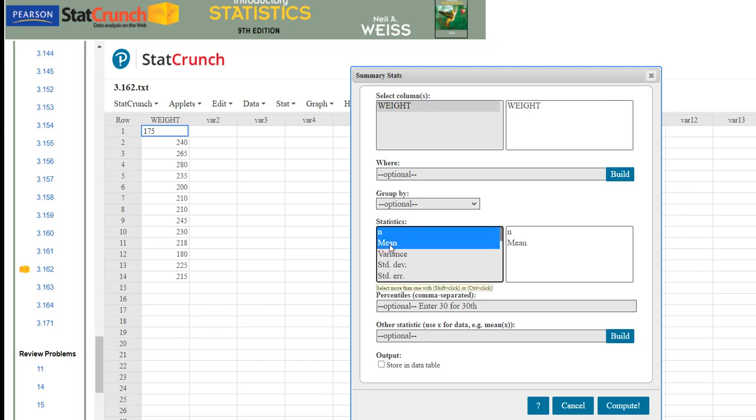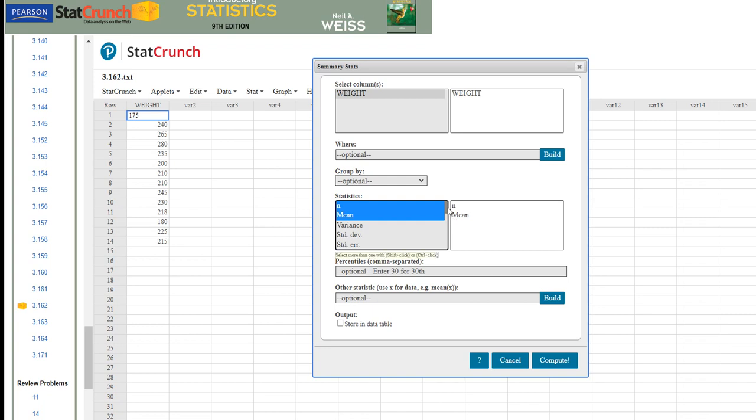Now remember, there is no adjustment to the formula for the mean other than the denominator is capital N. So StatCrunch doesn't even care if this is population or sample, as long as you and I know what they are. Now, we're looking for population deviation, and I'm also going to do population variance, both of them. Do not click on these. These are sample variance and sample deviation. We do not want them.